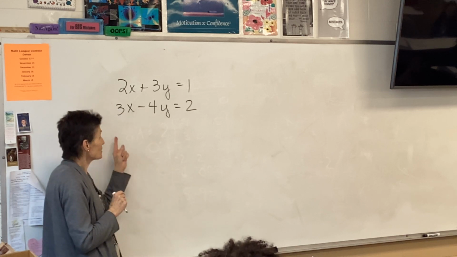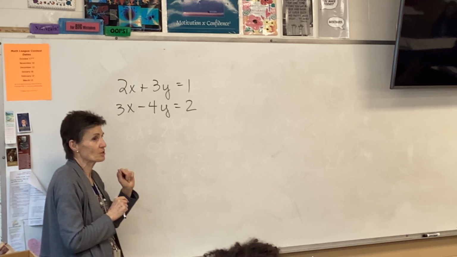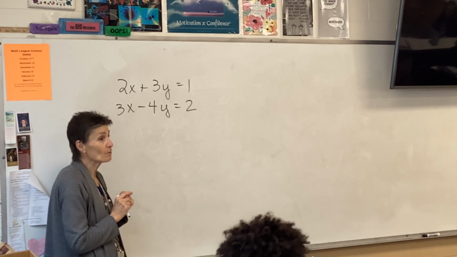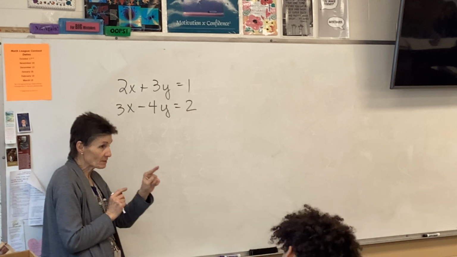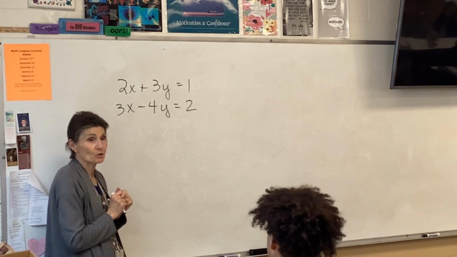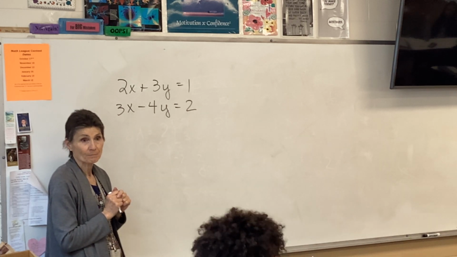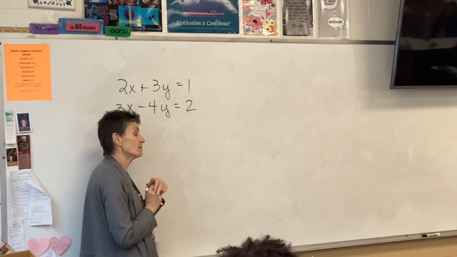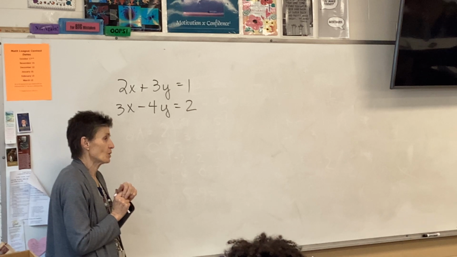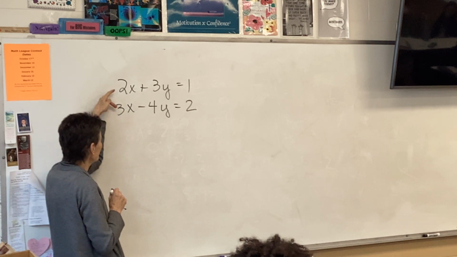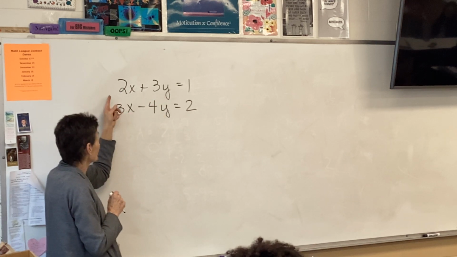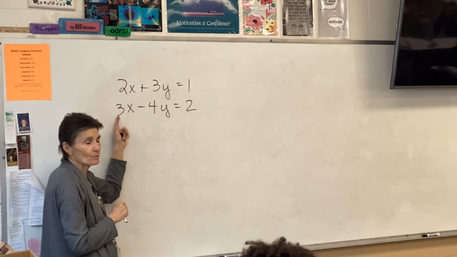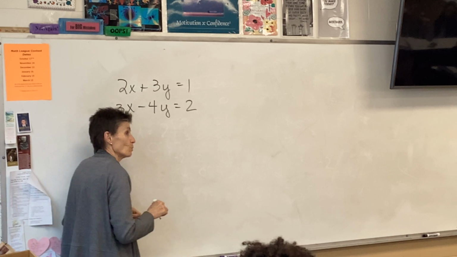First of all, this would not be a good equation for substitution. Why? To get a letter by itself, you're gonna have to divide, and when you divide, you're gonna get fractions. It also would be a little bit inconvenient for elimination, because in order to eliminate either one, you're gonna have to multiply them both by something. Okay, that's easy, we can do that. But let me show you how Cramer's rule works.